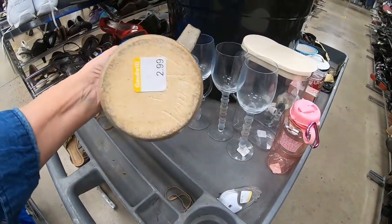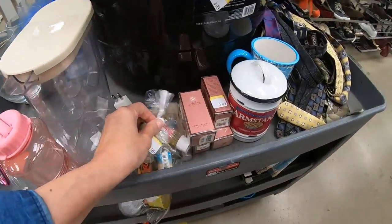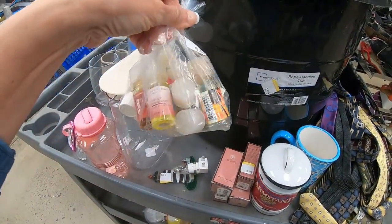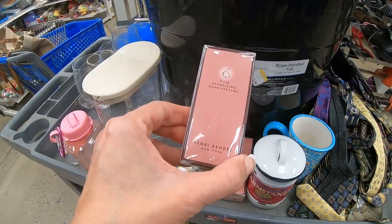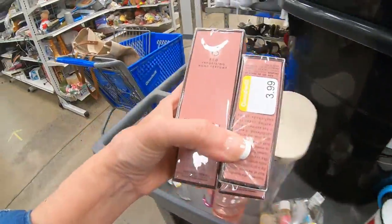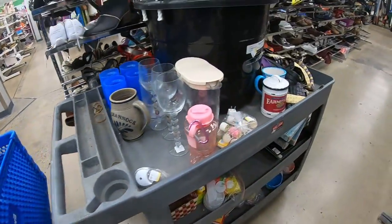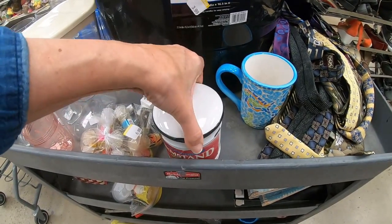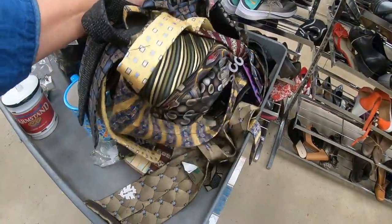So I did put the flatware in my cart and I went through them and there were too many different patterns. Okay, these are essential oils and I do use diffusers in my house. Because when I leave the house, I would never leave a candle burning, but I will leave a diffuser going. Okay, Henri Bendel. Yes, please. I love that name. I think it's French. And I probably butchered saying Henri, but I know in French they don't pronounce the H. And in the cart those went, those were home fragrance. I think this was a candle, but I couldn't get the top off with one hand holding the camera, so we'll just have to imagine there's a candle in there. It was quite heavy.